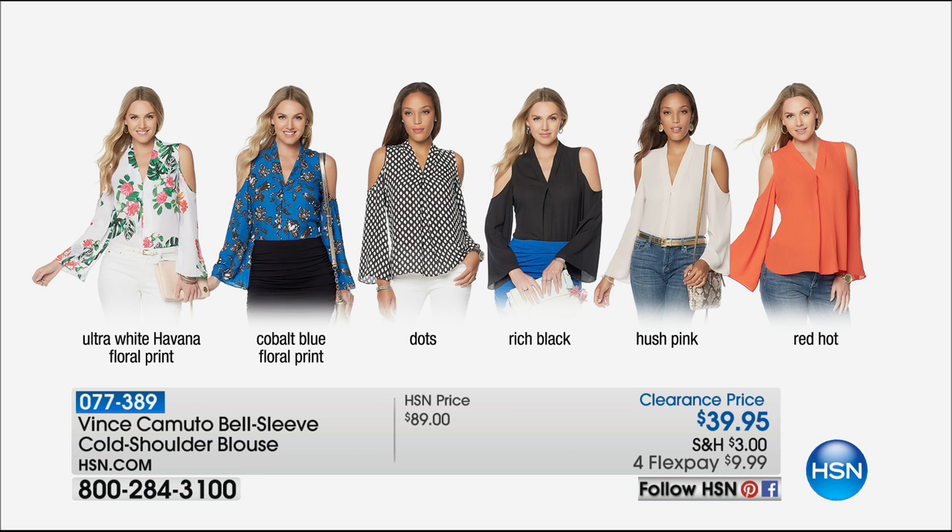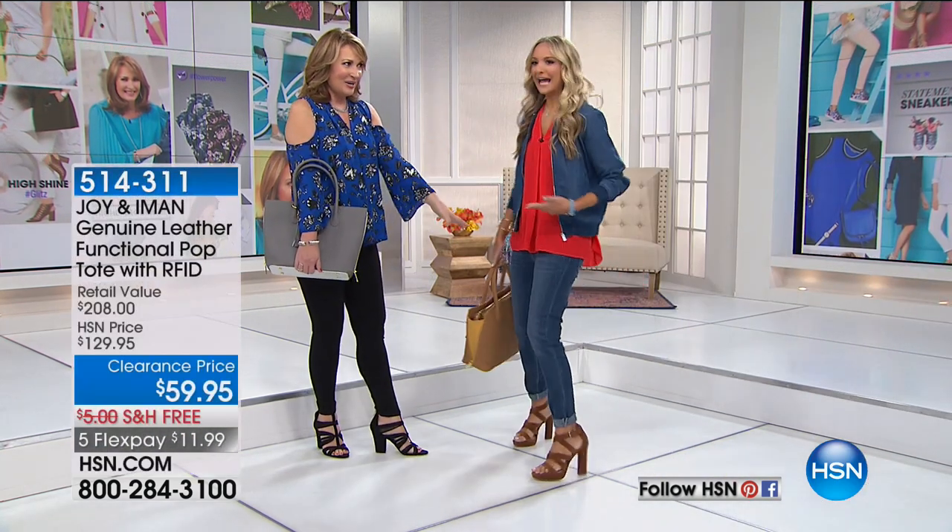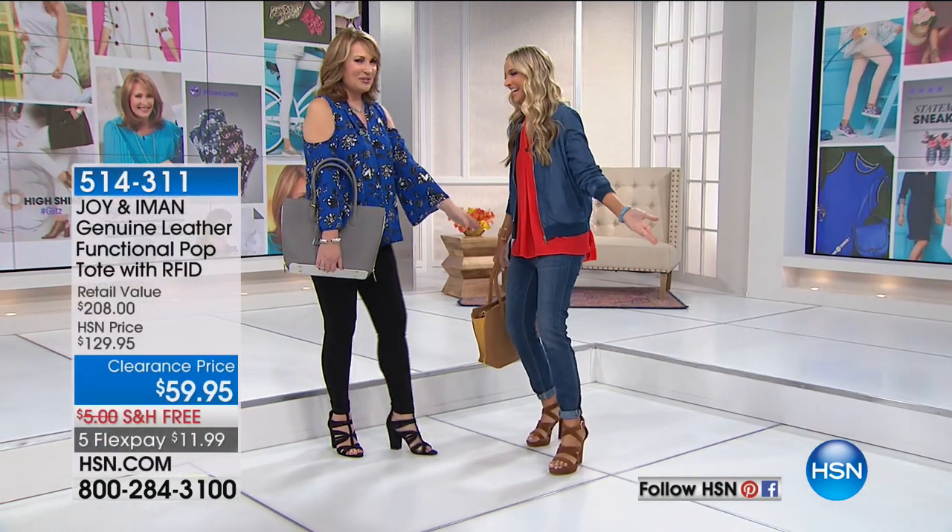One of our favorite girls is here — Jackie Moran is back, and she's wearing the top layered. She went for the red hot. You look so great. I'm wearing so much Vince Camuto right now. We love when Jackie's here — she's a TV host, blogger extraordinaire, and fashion stylist extraordinaire. We love getting your fashion advice. It's always so much fun.